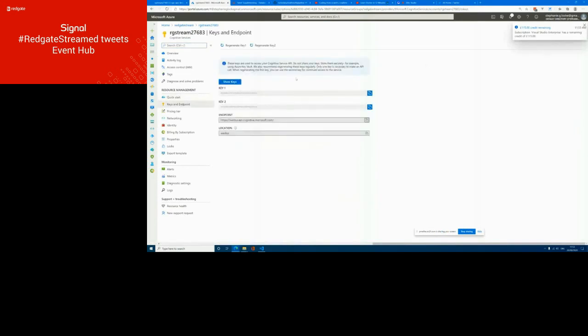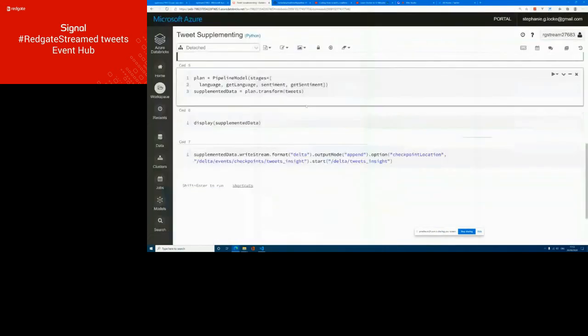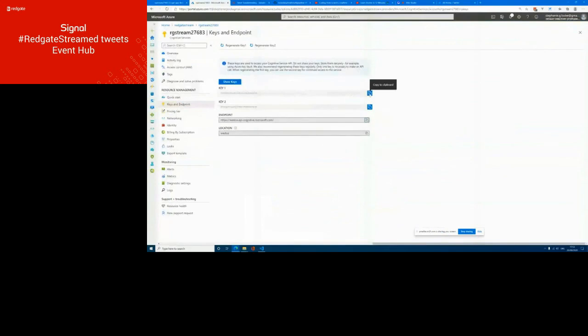So you can take information from your cognitive service and consume it directly inside your logic app.